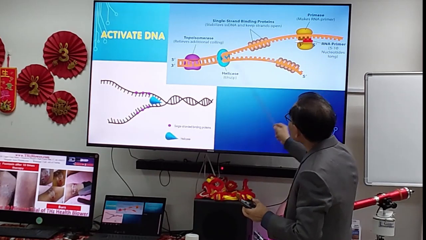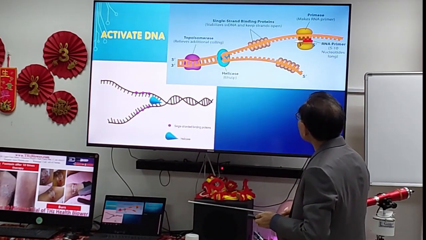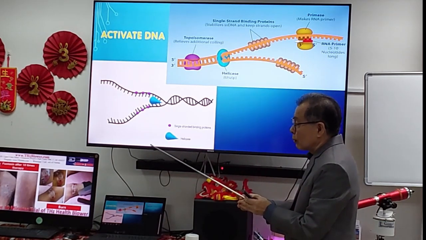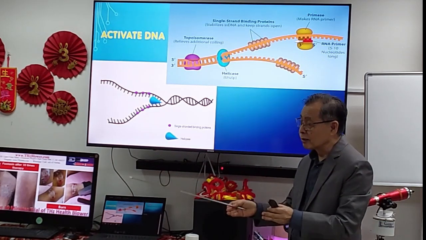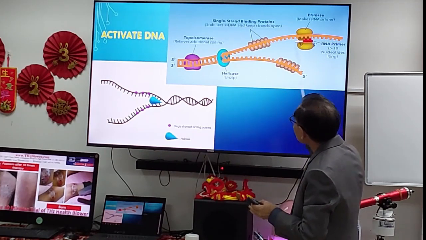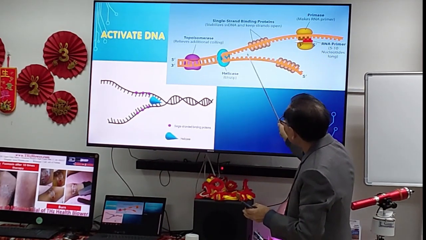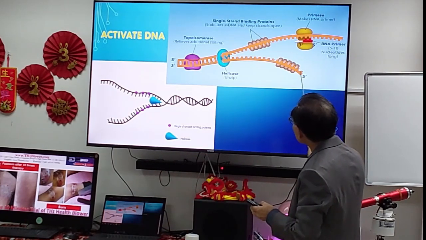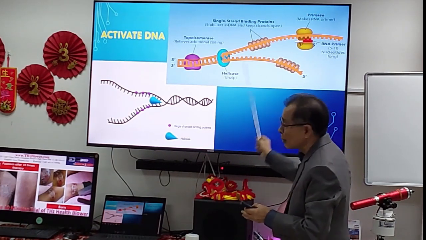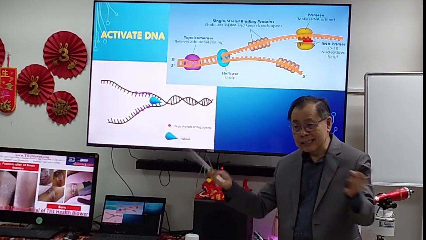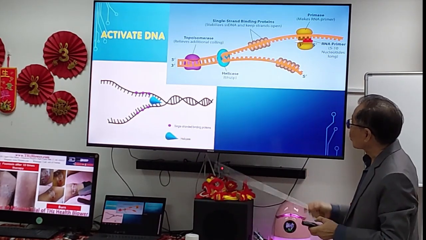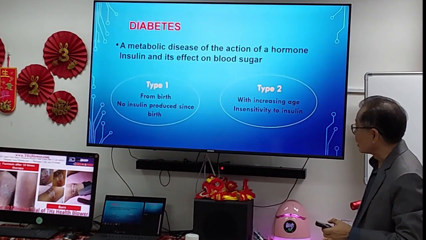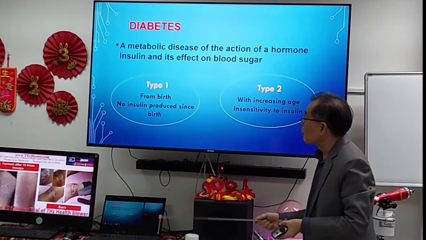It can also replicate the DNA. So let's say you want the cell to divide into two cells, then you need to unzip it. This one produces a strand that corresponds to the opposite, and this one produces a strand to the opposite, and then it becomes two sets of DNA, and then it separates. So that's what happens for the cell to replicate.